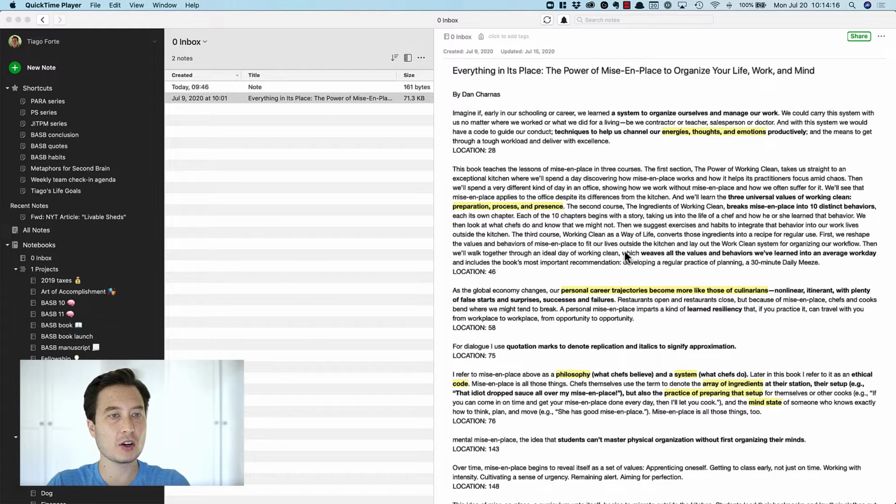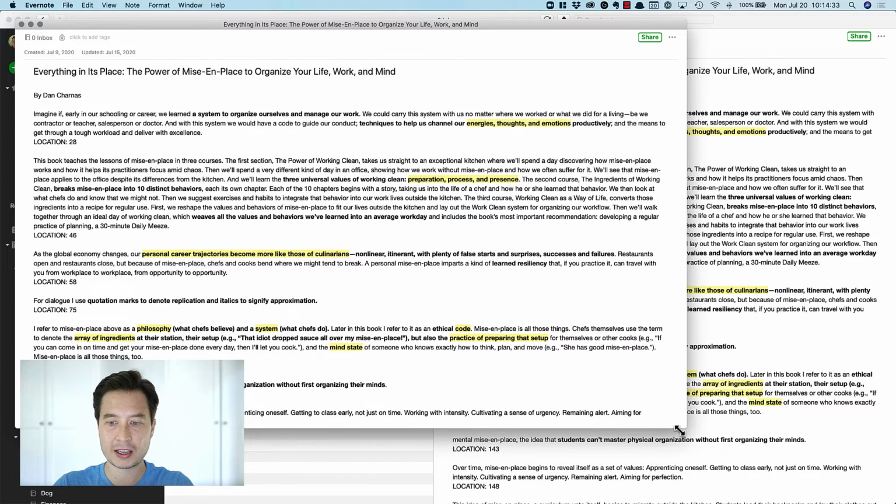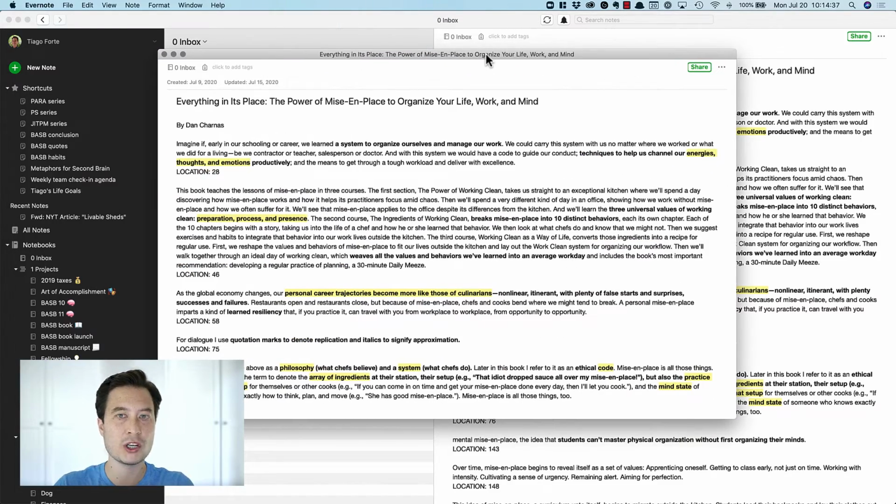So let's start with just the setup of the workspace. What I like to do is open up this note in its own window. In Evernote, you do that with a simple double click. And then I'm going to put this note on the left side of the screen. Now, you can do that just by the usual way of resizing it, or you can use what's called a windowing solution. So I'll show you what it looks like first.